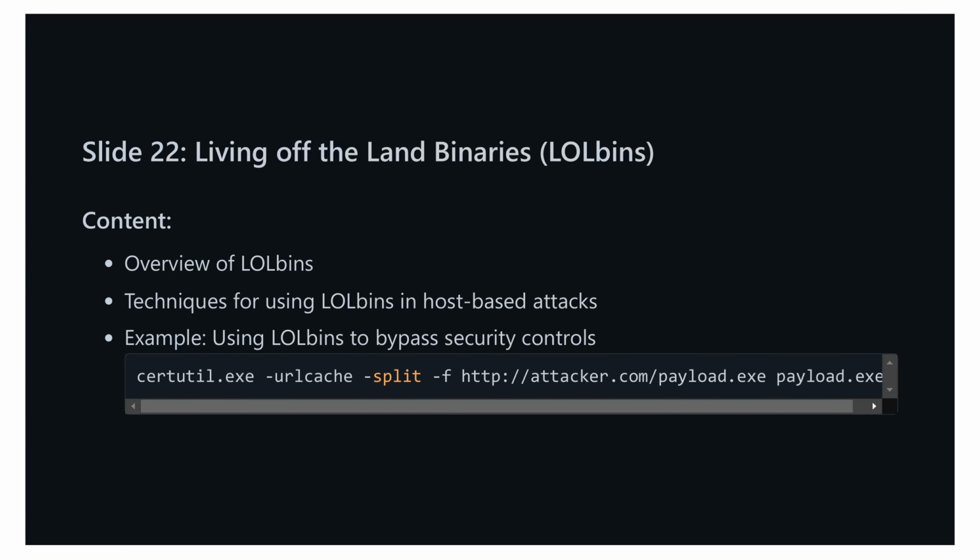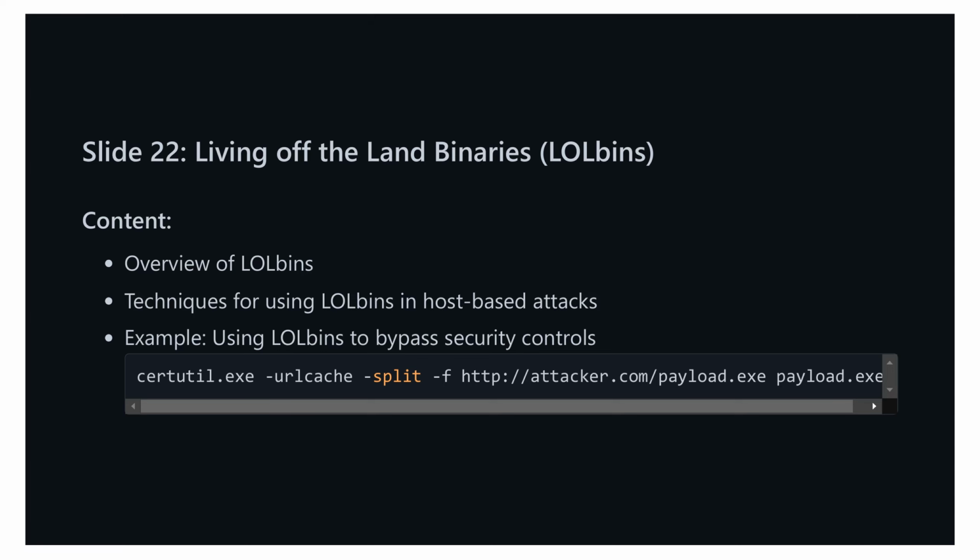Continuing from our previous discussion on Evil-WinRM, now we shift our focus to living off the land binaries, or LOL bins. Living off the land binaries are legitimate binaries that come pre-installed on Windows systems. Attackers often leverage these to bypass security controls because, unlike malicious software, these binaries don't raise immediate red flags. To use LOL bins effectively in host-based attacks, it is crucial to understand the different ways these binaries can be manipulated. For instance, certutil.exe is a well-known LOL bin that can be used to download files from a remote server without triggering many security alerts.